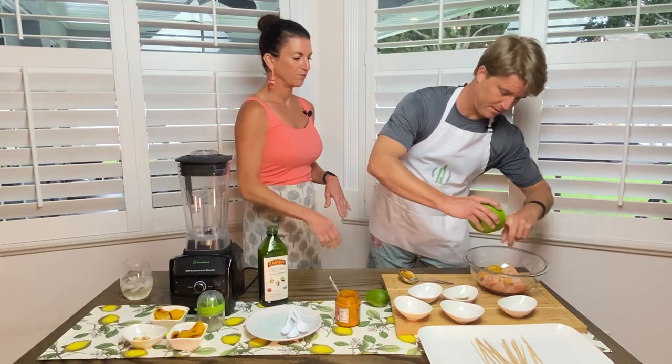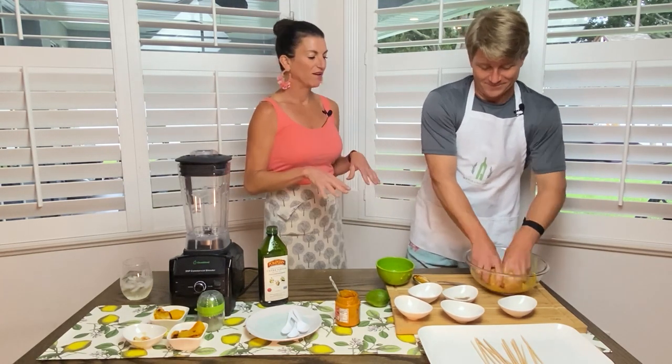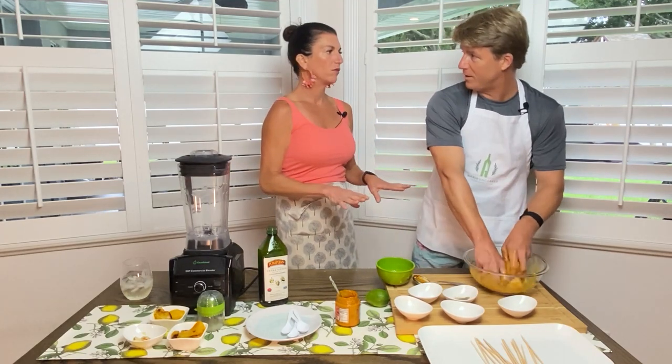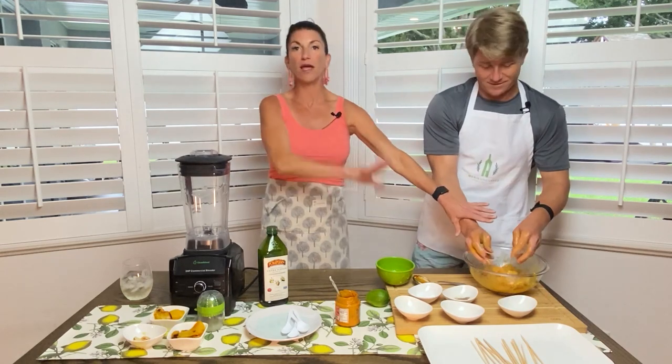Let's put that down. Massage the chicken. You're going to marinate the chicken with your hands, and it should sit for a minimum of 20 minutes. You don't have to massage anymore. You're done. The chicken sits for 20 minutes.